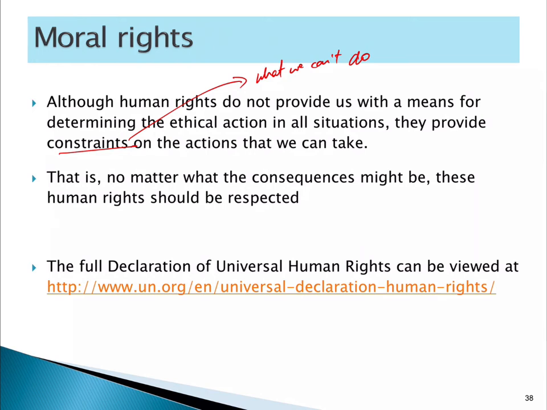And remember that this isn't about implying that these rights lead to overall society being better off. This is a deontological approach in the sense that the consequences don't matter. Everyone should have these rights. We should put in place the systems and processes that protect these rights irrespective of the consequences.